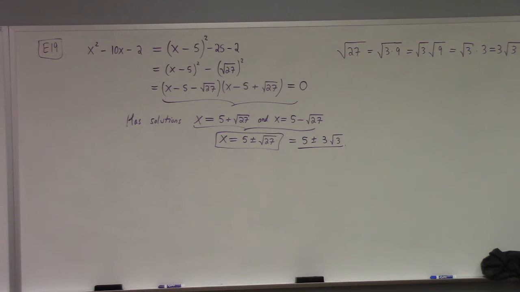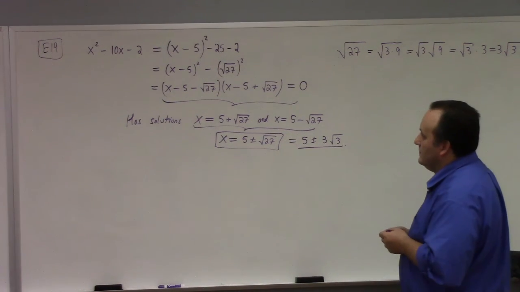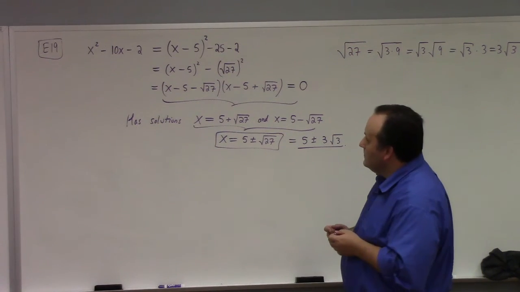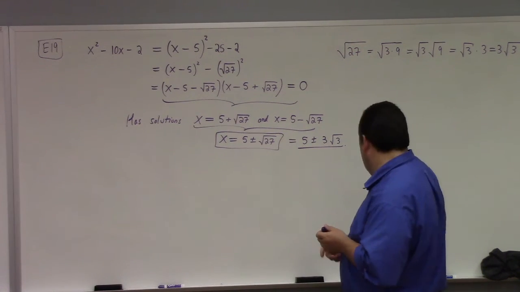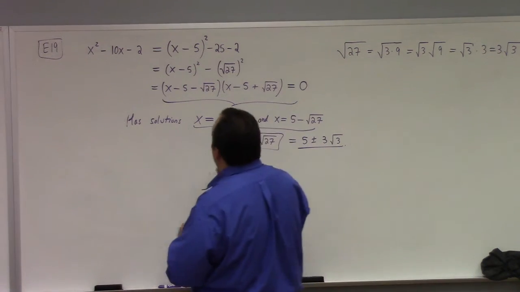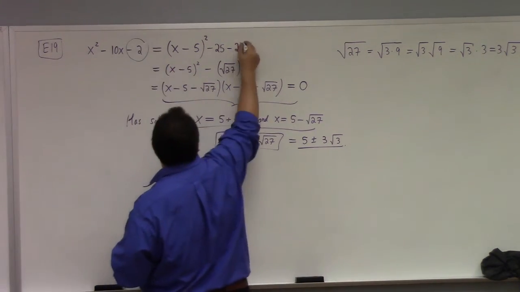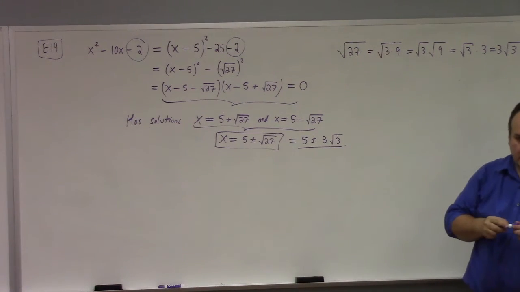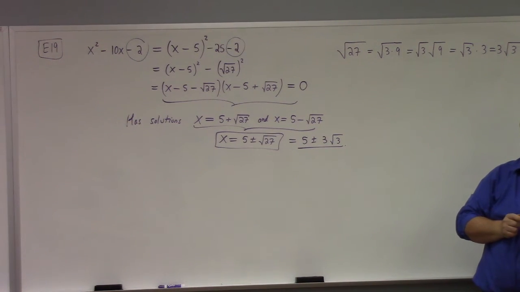For like negative 10, it's b over a. Here a is 1. Why do you divide? How did I get 5? Well, 10 divided by 2 is 5. Where does the 2 come from? It was there all along. It's this 2. Why did you divide 10 by 2 again? This is completing the square.